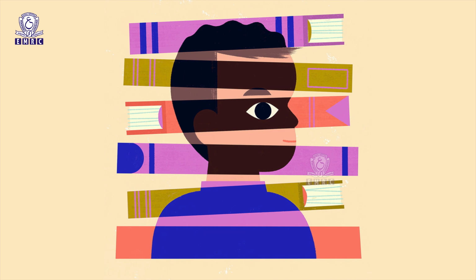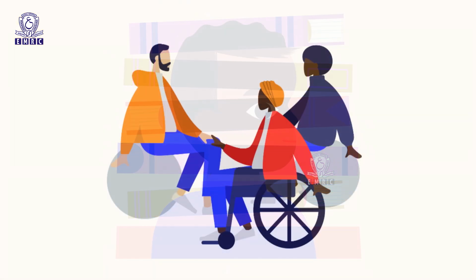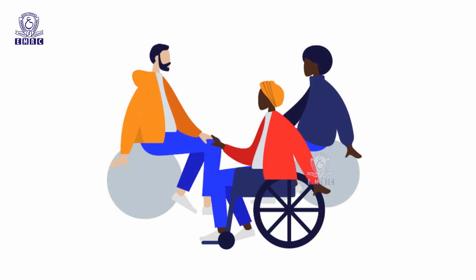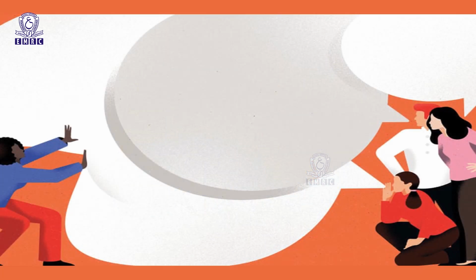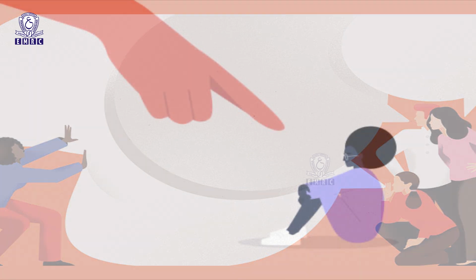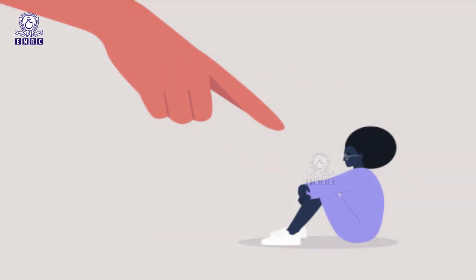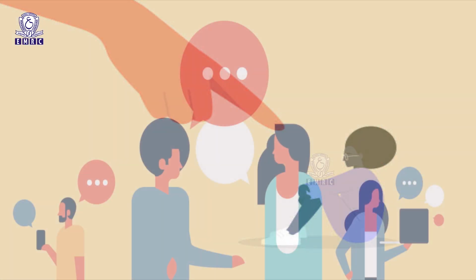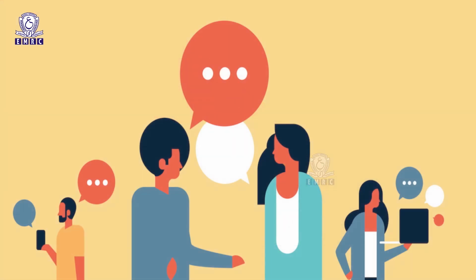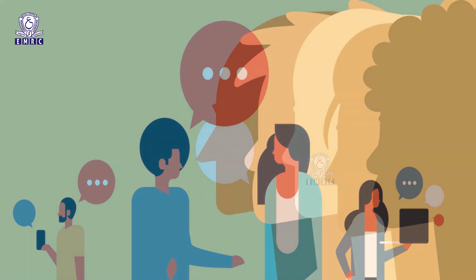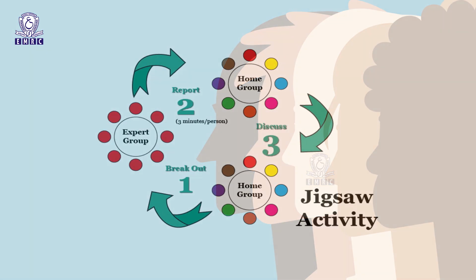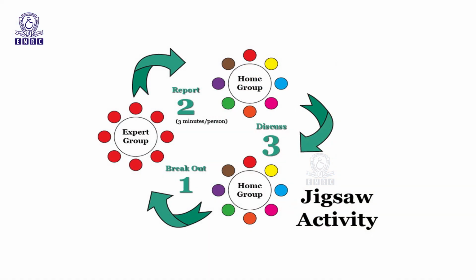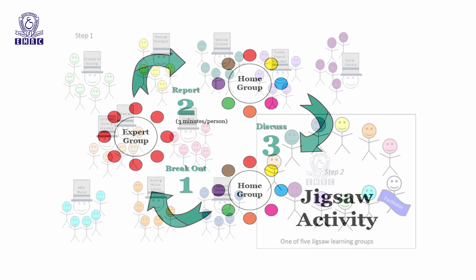Several reasons for these findings are that interracial contact in desegregated schools was not always equal, nor was it implemented with full social support. The contact hypothesis has been used in creating cooperative learning programs to improve intergroup relations. The most famous type of cooperative learning program is referred to as the jigsaw classroom method.